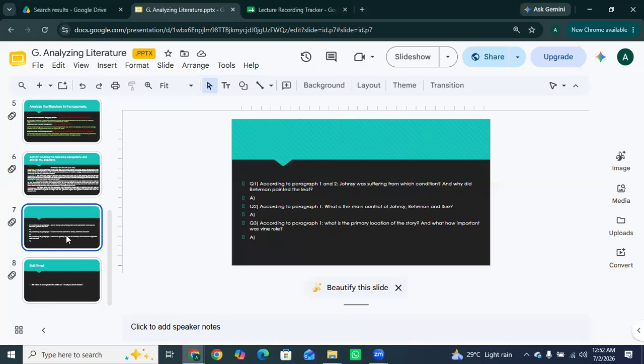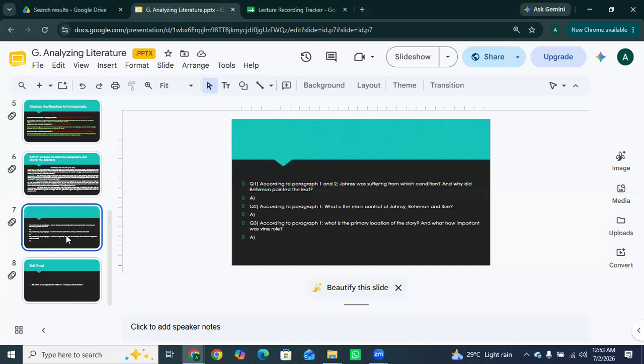So you can say that the big conflict is not a villain, it's the sickness and the fact that Johnsy has given up mentally. Sue and Behrman are fighting against time and the weather to change her mind and save her. According to paragraph 1, what is the primary location of the story and how important was the vine's role?